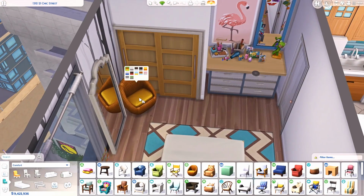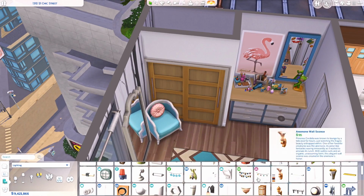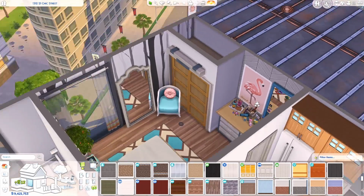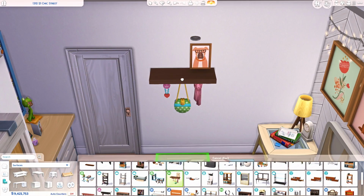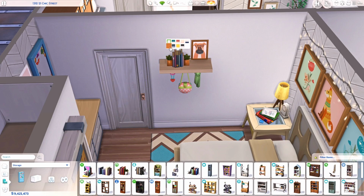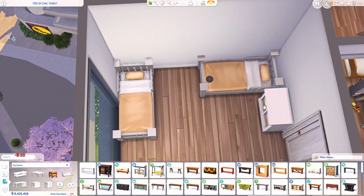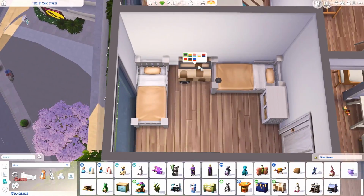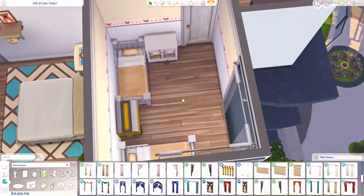But you could do that if you want to. It's up to you, of course. But yeah, you can place stuff in front of the walk-in closets as long as it's on the left side of the closet, because your Sims enter on the right side. So that's a handy little trick if you, like me, prefer to just fill up your rooms with as much furniture and as many plants, as much clutter as you possibly can. So just keep the right side of the walk-in closet free, with no obstacles in front of it, and you'll be fine. You can just put it on the left side.